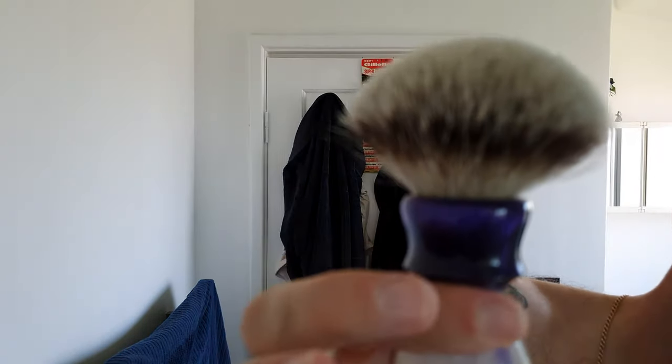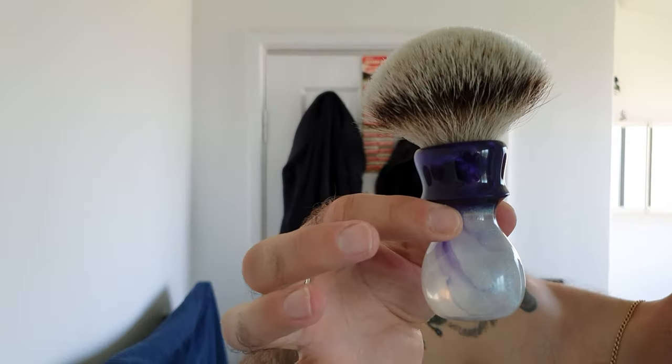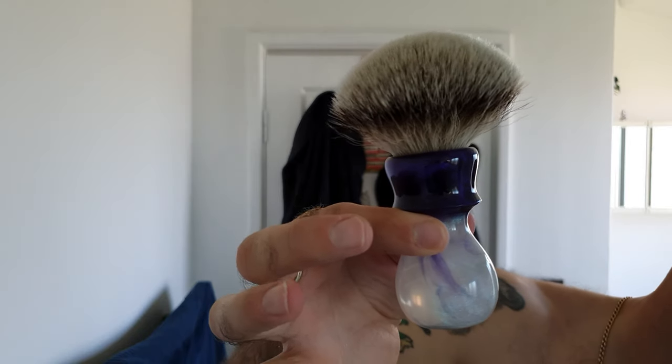That's a beautiful knot. Look at the bloom on it now. What a beautiful brush. So soft, really is soft, but it's still got the scrub there. Just check to see if any of that's actual. I've got one weeper there, I think. And other than that, I've got a really close, clean shave.